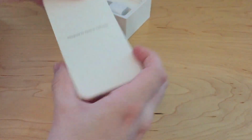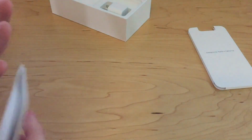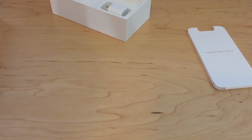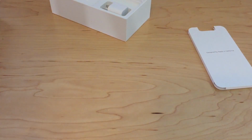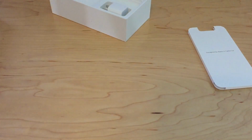So if we dump out this designed by Apple in California thing, we have a product red kind of poster card. We have our, looks like a quick start guide, our SIM eject tool. This is unlocked as well. I'm going to throw the SIM card from my old phone in here. Apple stickers, this is the most important part. And then just some warranty information and other stuff.